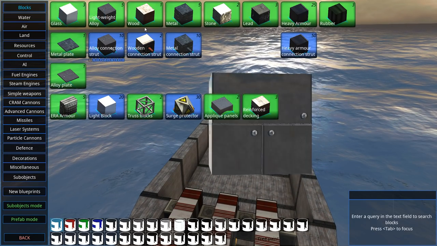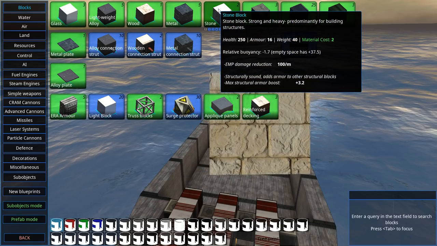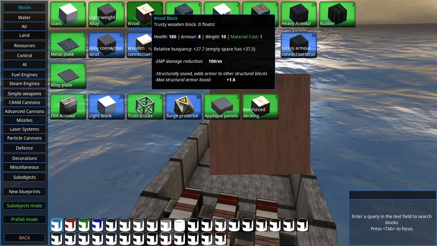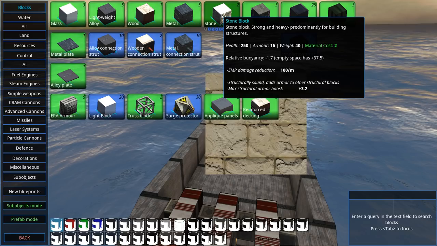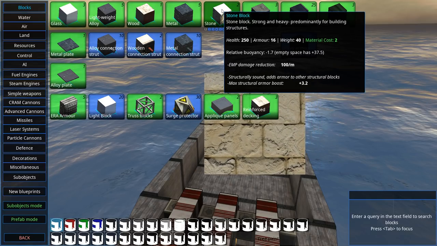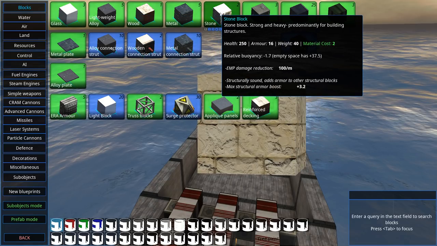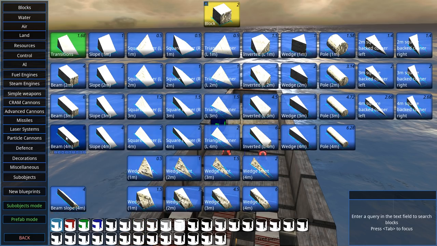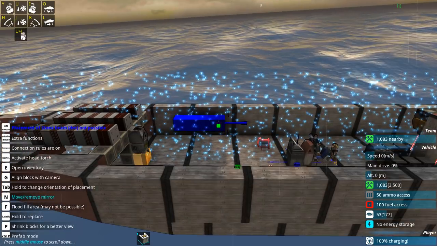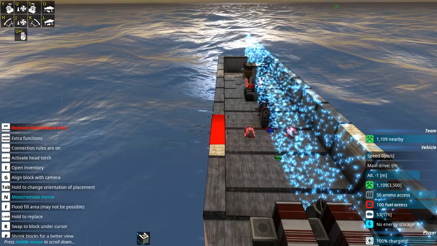I was also told that stone blocks have a pretty decent ability to withstand, well, at least an impact or two. Wood has an armor of 8 and a weight of 10. Stone has an armor of 40. Oh, sorry, a weight of 40 and armor of 16. Relative buoyancy minus 1.7, relative buoyancy plus 27.7. Right. So I guess I can replace a few of the parts. But not that many. Now, if I'm not mistaken, it was shift... Yeah, shift click replaces it.